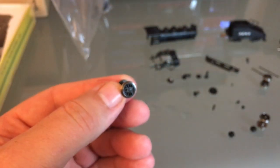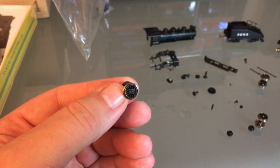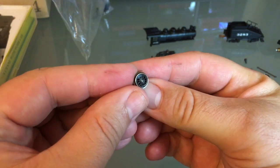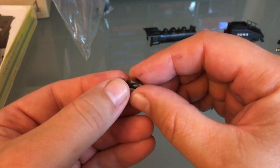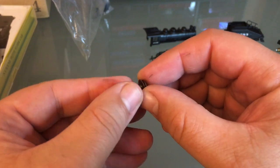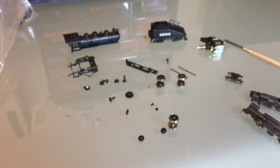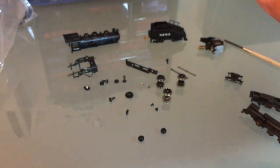The Bachmann — they have good details, I'm not knocking the details on this engine. In principle it's a really good engine. I buy engines from Bachmann; I have the 2-8-0 which I really like, and I have the Mountain, the 4-8-2, which I really like. But just these, I'm upset because they don't pull many trains.